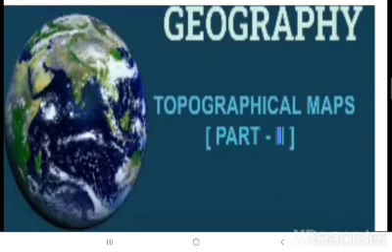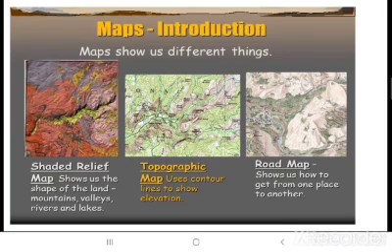Today we are going to do a chapter from geography, that is topographical maps. Now before moving ahead with topographical maps, there would be a question in your mind, what is this topographical survey maps? Because right from your junior classes you have been used to two kinds of maps, that is physical map and political map.